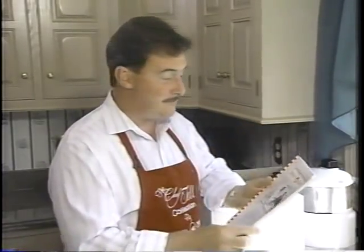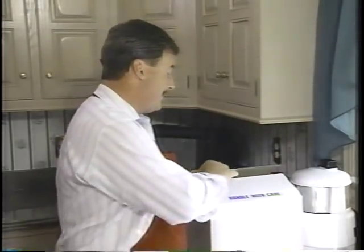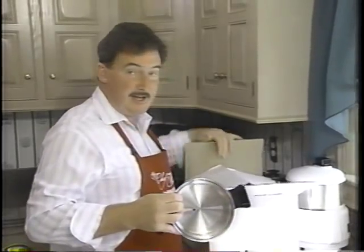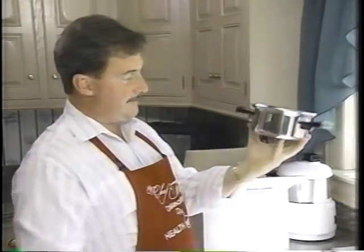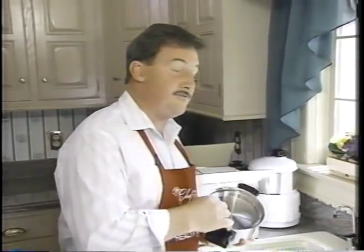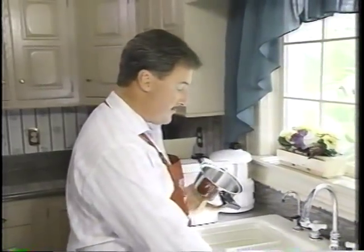Now that I've got my coat and tie off, let me show you how to clean Healthcraft cookware the first time. The recipe and instruction book will tell you everything you need to know on pages 3 and 4, but let me show you. Healthcraft is made out of T304 surgical steel with nichromium. It's beautiful when it comes out of the box, isn't it? But it still has machine oils and polishing compounds on it. So it's very important that you wash it properly the first time.